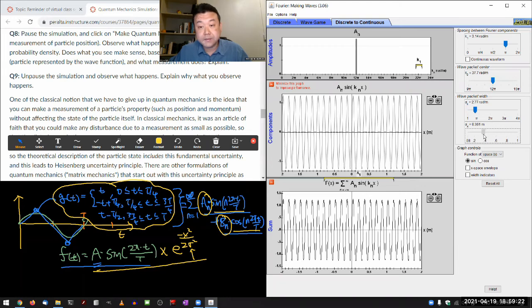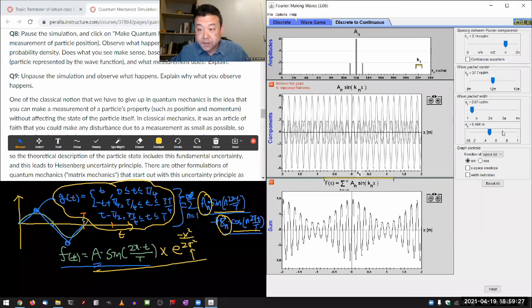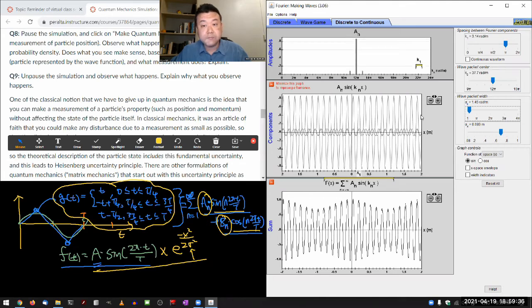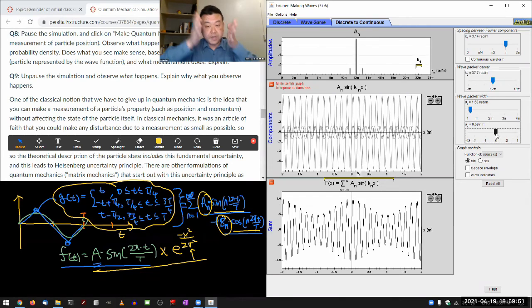So as I do that, you see that these two knobs are actually connected with each other. So you might have noticed that when I moved this knob earlier, when I try to make sure that I have only a single component of sinusoidal wave, that this sigma x went all the way to the other side. And as I try to localize the particle, as I try to make the position within a limited space, this now actually starts moving back.